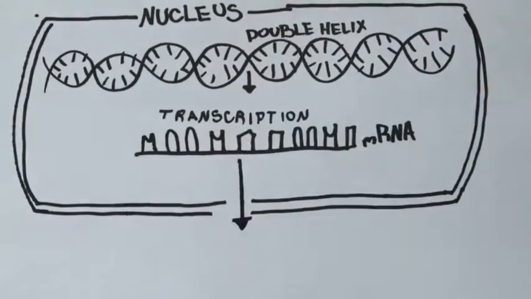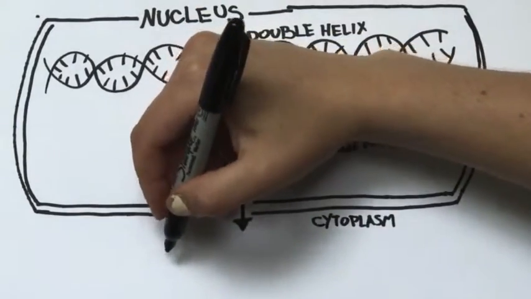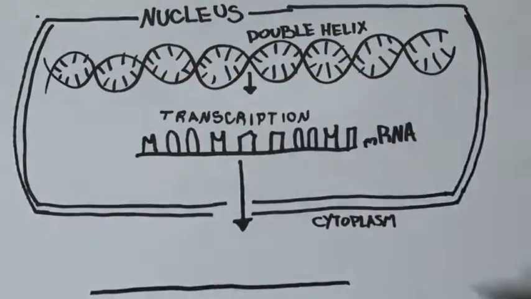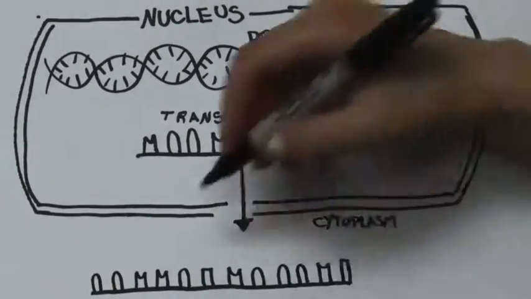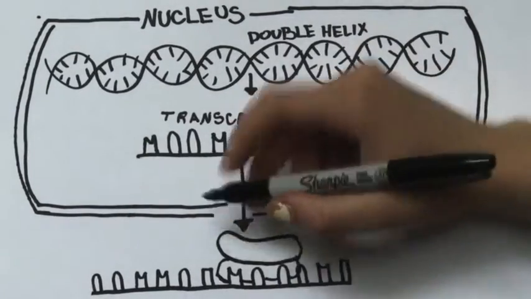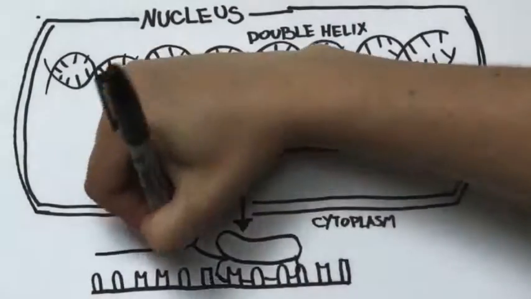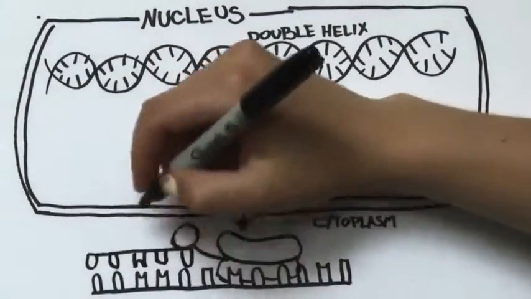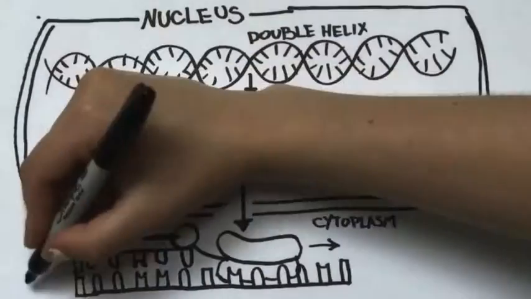In the cytoplasm, the messenger RNA is going to develop a complementary strand of RNA, and then with the help of a ribosome, each codon will code for one amino acid subunit attached to each other to create a polypeptide chain that results in the antimicrobial peptide.